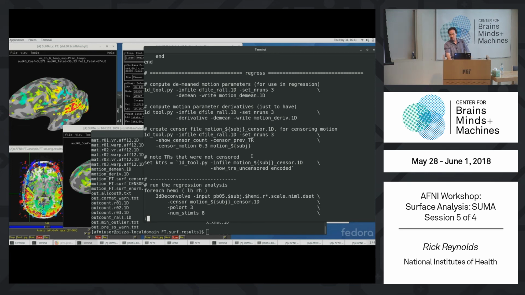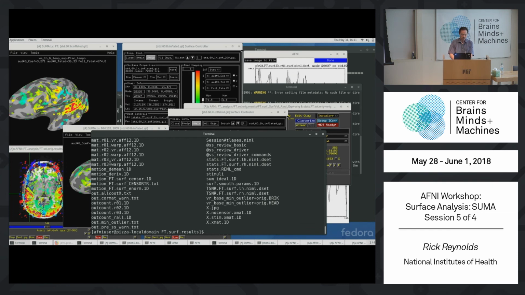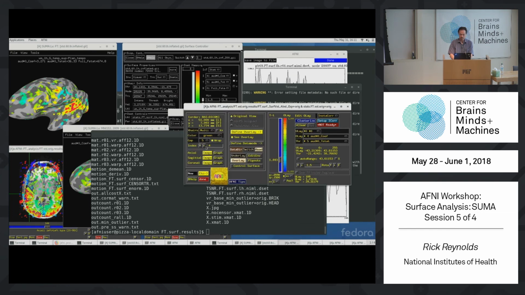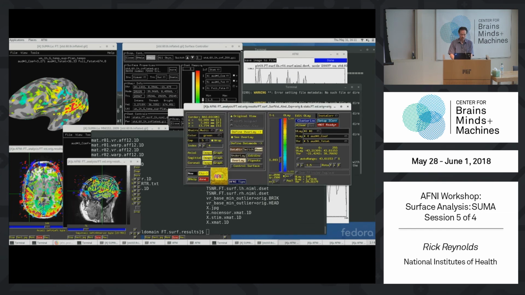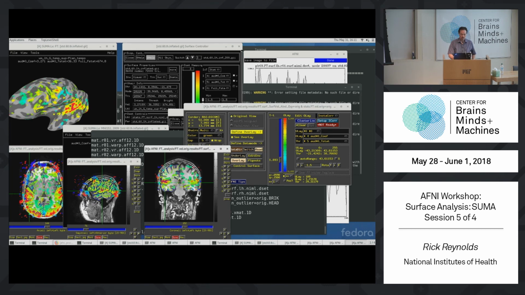I have one more general question. In the sagittal volume view of the brain there, you can see that there's activation outside the brain. And when using the surface view, are you more at risk? You can't see that in the surface view. Definitely. In the surface, you are blind to such artifacts.